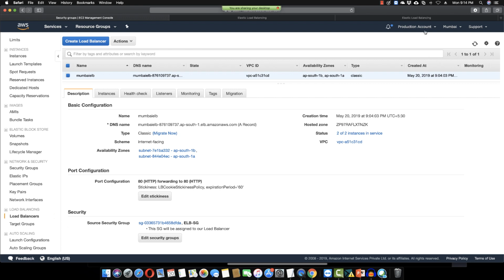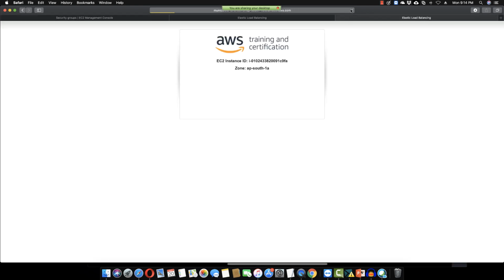Now, if you just go to the same link and hit refresh again and again, you will see that eventually this will not change, because the stickiness has kicked in. You will not go to any other instance for the next 60 seconds. That's the main usage of stickiness.